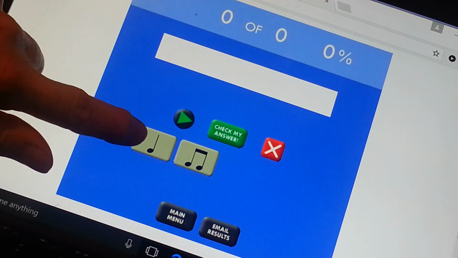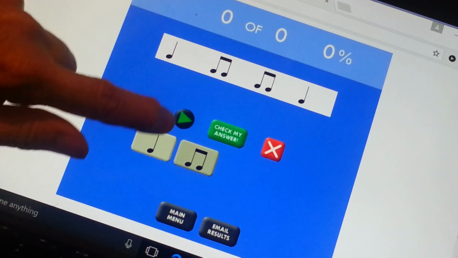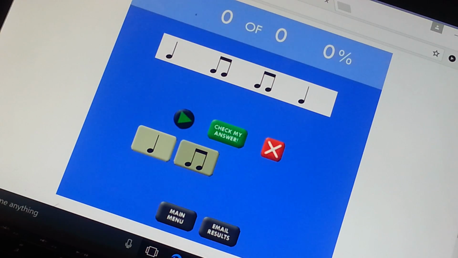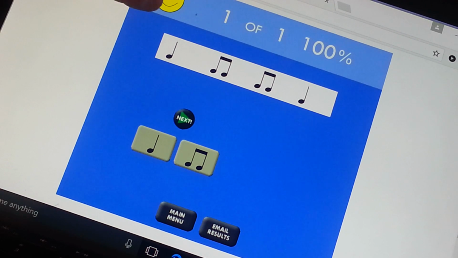I heard. I hope that's what you heard. 1, 2, and 3, and 4. And I can check my answer. And I got a smiley face.